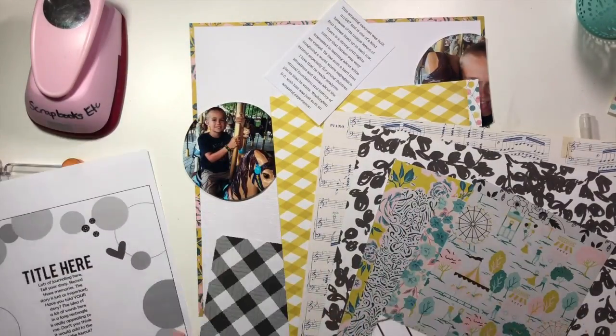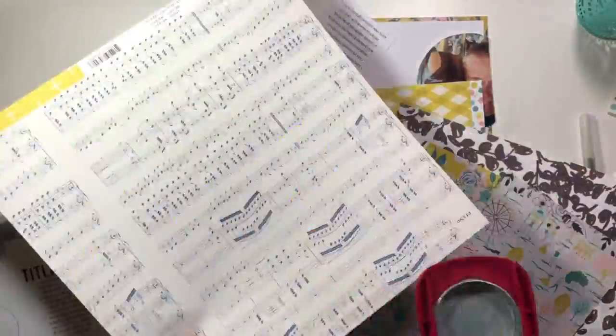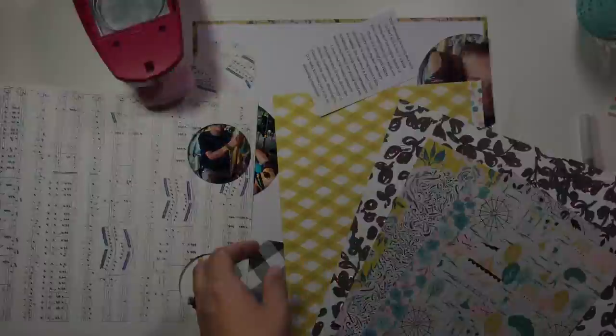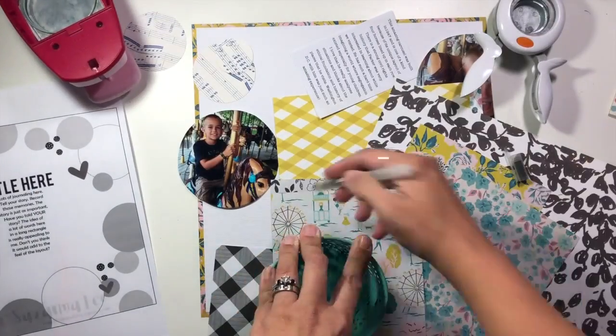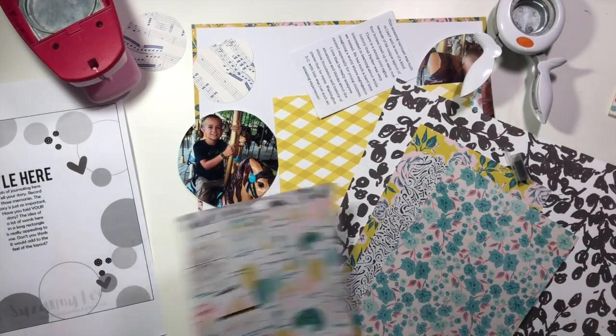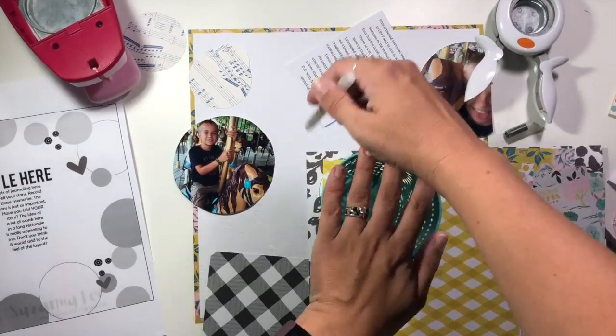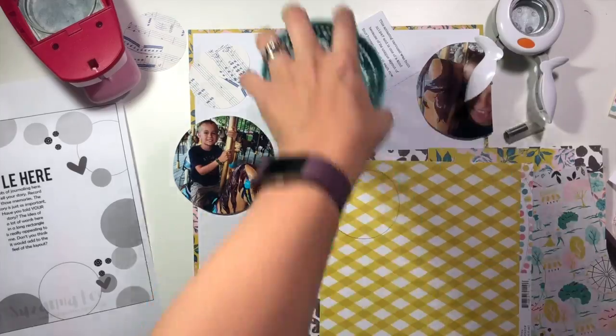The photos were all 4x6s, and they're pictures of my son and I on a trip, just the 2 of us, to Washington, D.C. Each one of my kids gets trips or vacations that are just me and mom, where the other kids and my husband stay home, to really give us one-on-one time.